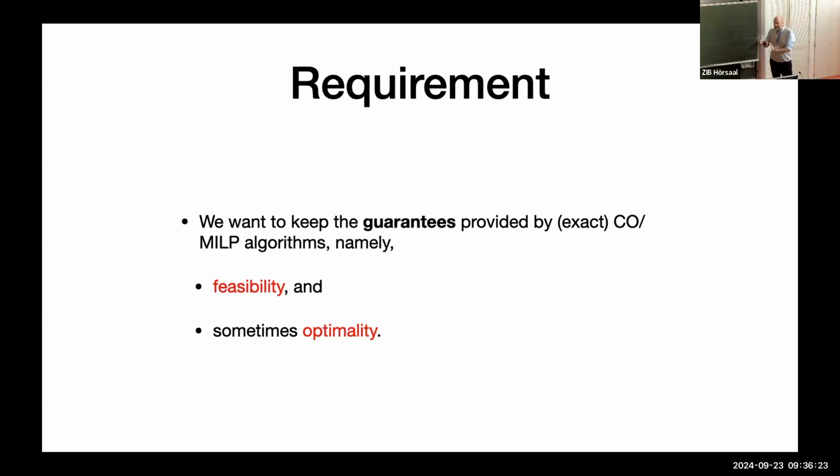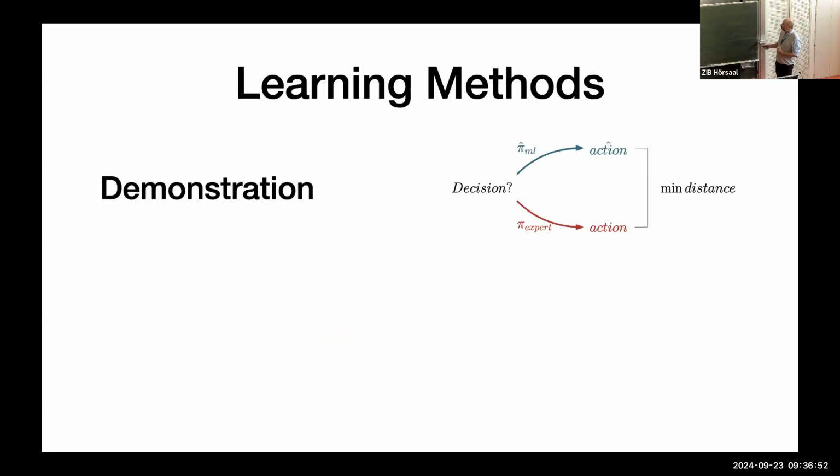Let's assume, leaving that aside, the algorithms are converging to optimal solutions. And actually, first of all, to feasible solutions. So feasibility and optimality are a requirement that with this technology we want to keep. And so the question is, if we switch to doing things in statistical learning ways, we don't want to lose those guarantees. So we have to use that with a grain of salt.